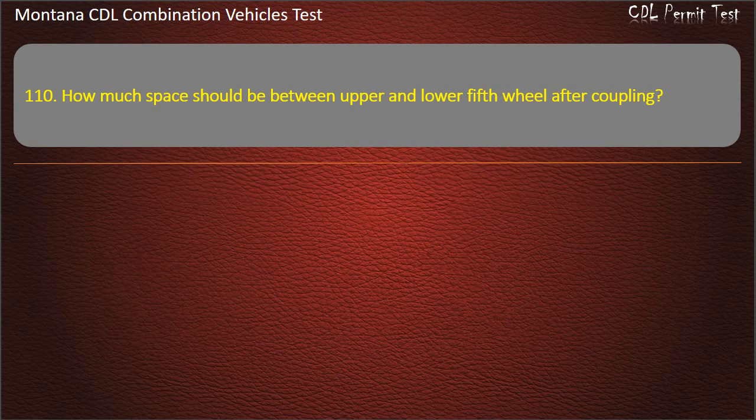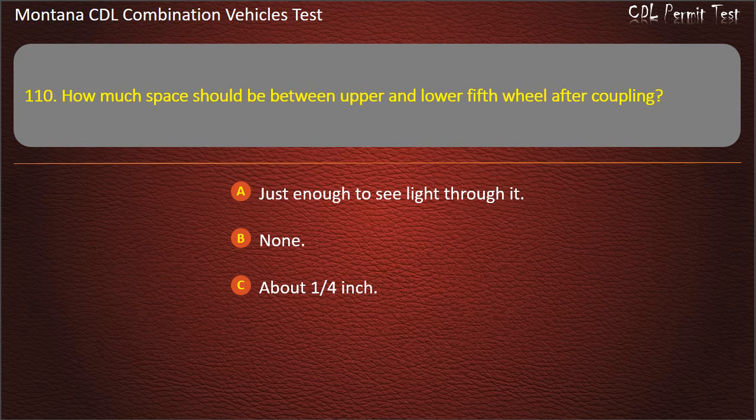Question 110. How much space should be between upper and lower fifth wheel after coupling? Just enough to see light through it. None. About 1/4 inch. Answer. None.